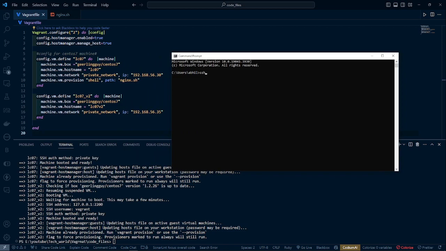So let's connect. By default, we have vagrant as the user and vagrant as the password as well.